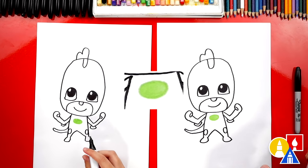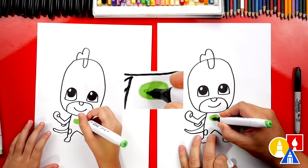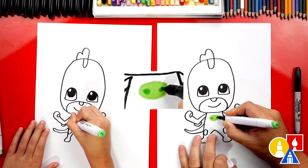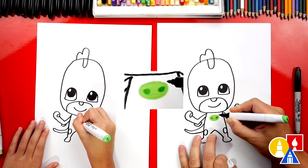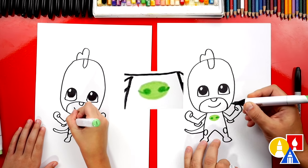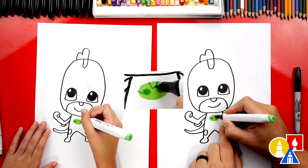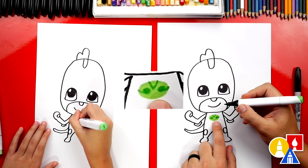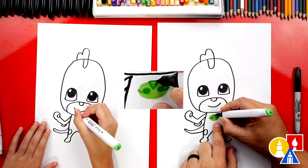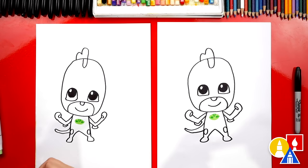Then let's switch to our dark green and add the little details. Let's first draw an oval for the eyes on the symbol — an oval on the left and also an oval on the right. Looks like an alien! Then on each side of his eye, we're gonna draw a line that connects to the outside of the oval. Then let's draw a U-shape in the middle of his forehead, or the lizard's face. And we can also add two lines that go across — it's okay if you can't fit them in, it's really small. That's how you draw his little symbol on his chest.